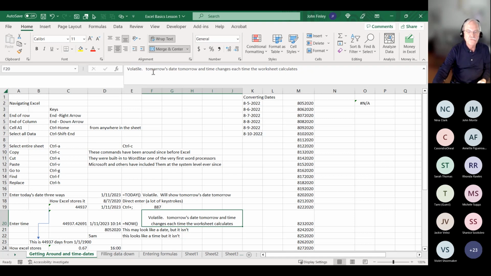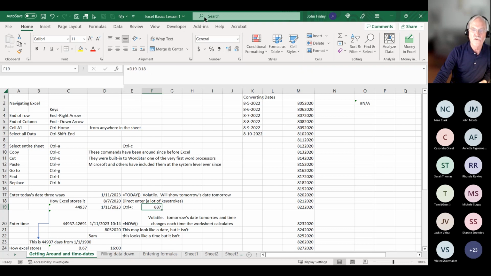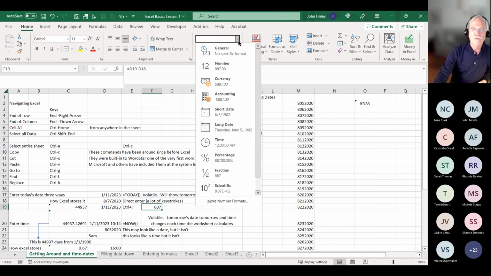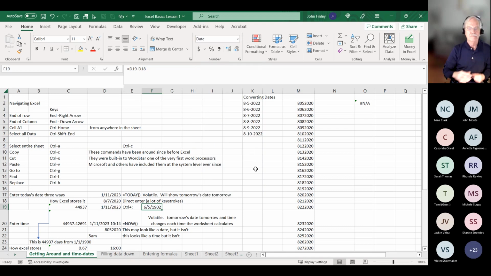I happen to format this as, and anytime you want to know the format of a cell, you look right up here in the ribbon, and this is General. If you don't actually format that cell, if you just leave it as it is in Excel, it will come up as a date.